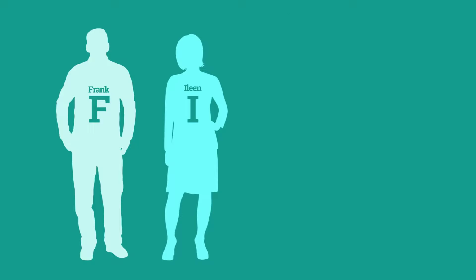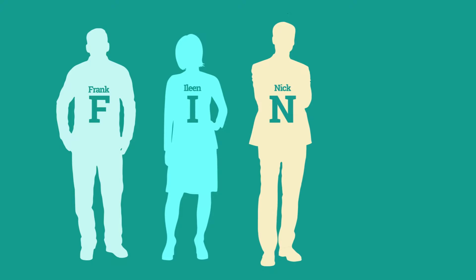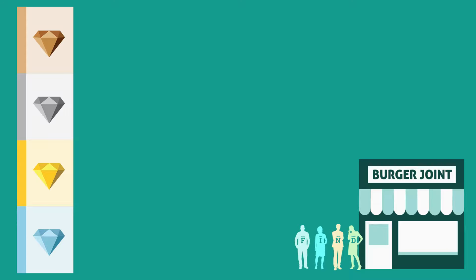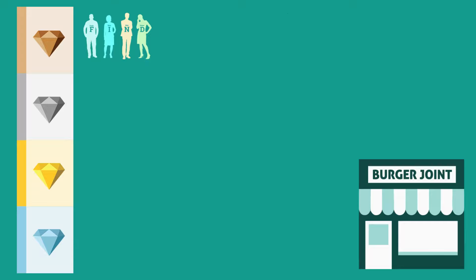When they first download the Spins app, we don't yet know that Frank loves your burgers and comes every few weeks, or that Eileen has a preference for your competitor's fries, or that Nick is new in town and doesn't even know your restaurant exists, or that Donna is a vegetarian. Since we don't know this information, we'll start them on the find scale based on how other customers have interacted with your deals. At the beginning, all 4 of these customers will have the same deal distribution.